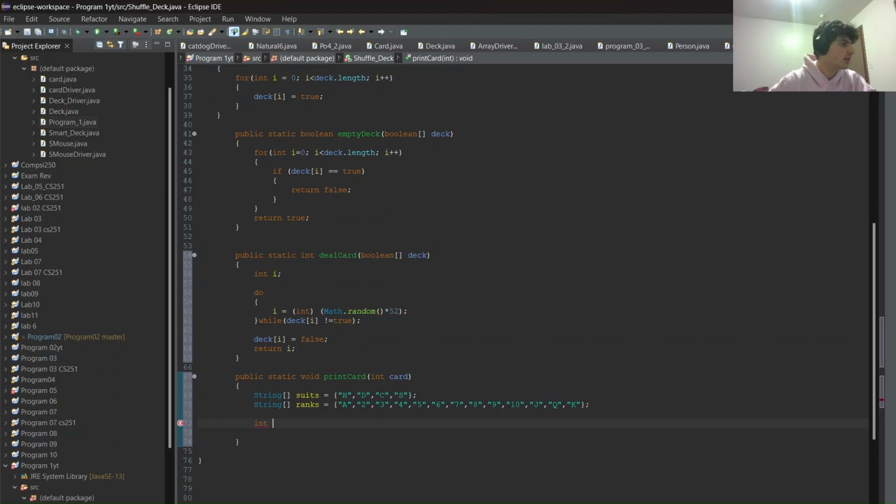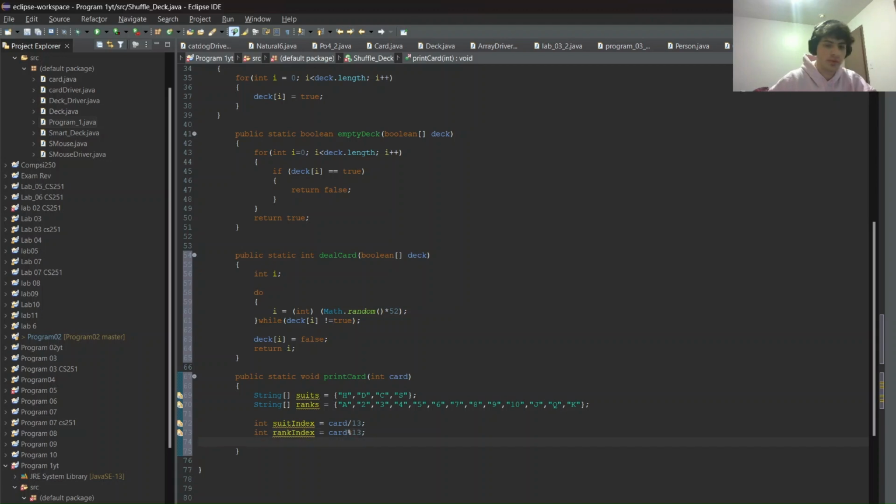So we're going to do int suitIndex equals card divided by 13. Then int rankIndex equals card modulo 13.